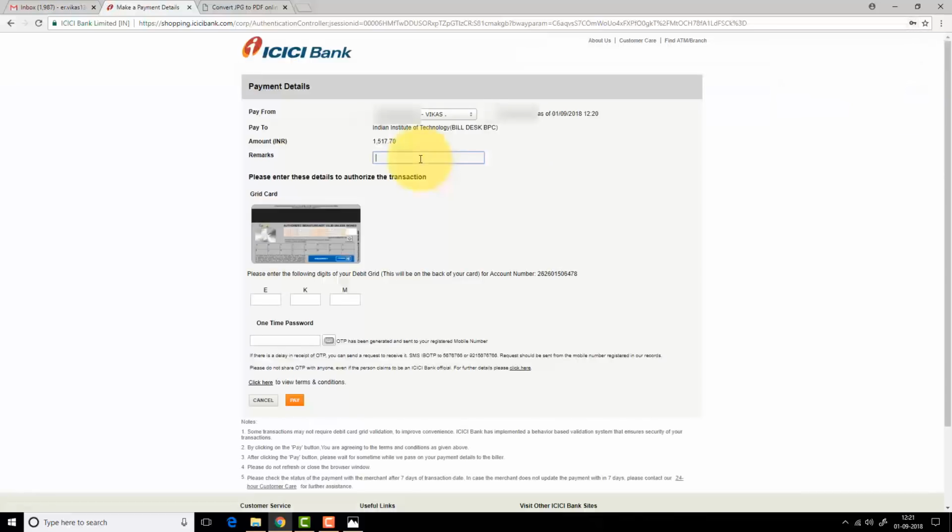Then it is asking for the remarks, so you should enter the remarks, GATE fee. And it is asking me for the details of my debit card.